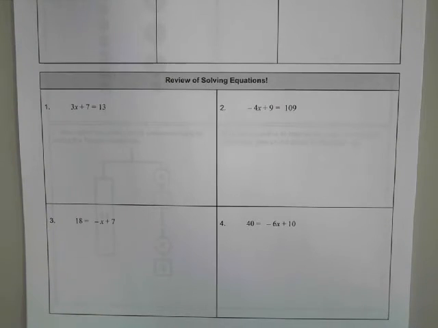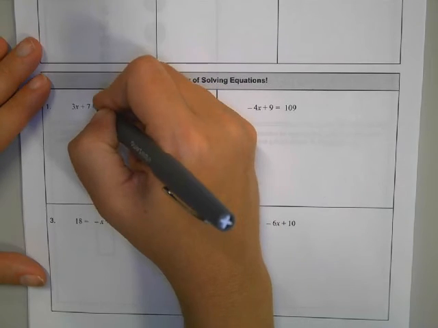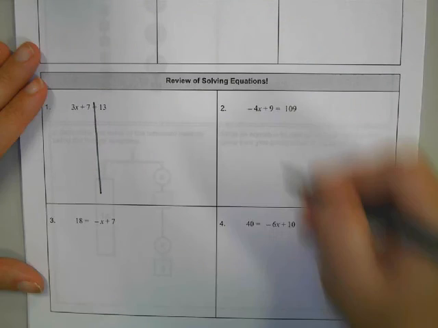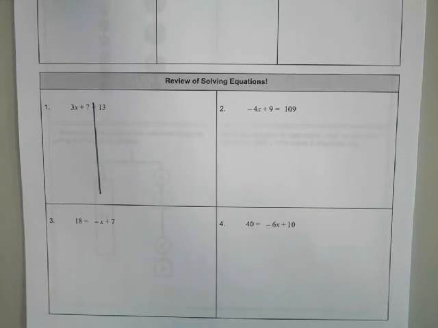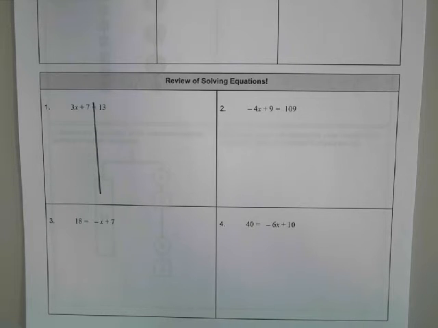We're going to be solving a lot of equations, so I thought it might be a good idea to refresh your memory a little bit before we jump into the next type of solving problems. Whenever you're solving an equation, my strategy is to start by drawing a line through the equal sign. That reminds me that this equation is balanced. It's equal on both sides, and so when I'm solving, I need to keep it balanced by making sure that I do the same thing on both sides.